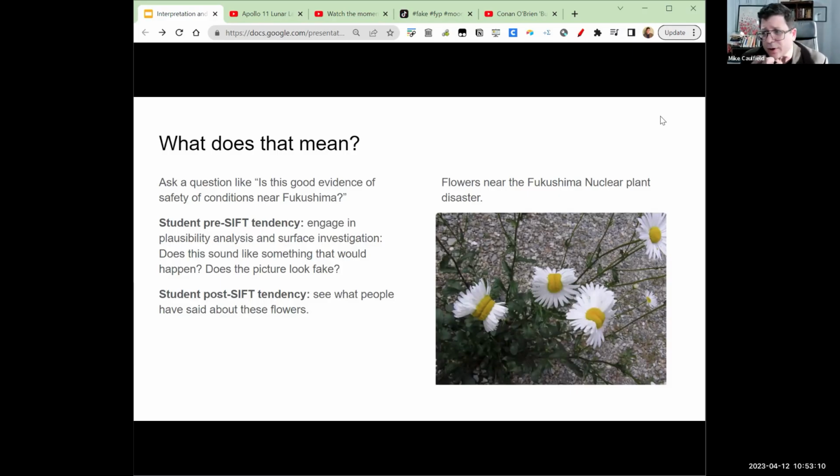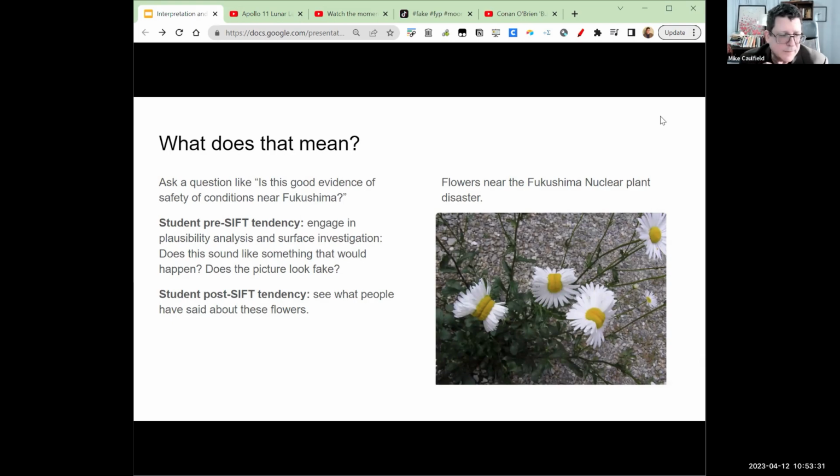So how does this work? What does this end up doing, right? One of the assessment questions we use is this Fukushima flowers thing. It's flowers near a nuclear plant in Fukushima. We ask, is this good evidence of the safety of conditions around the Fukushima plant?